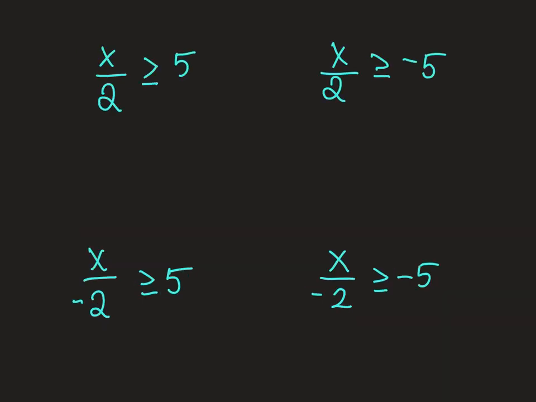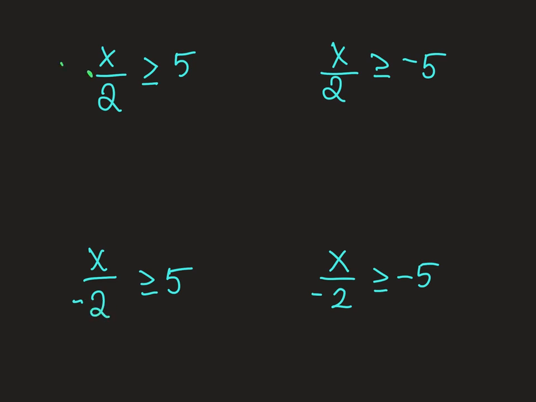All right, let's look at these 4. I'm going to be singing the song with trying to get rid of either the 2 or the -2. I'm going to sing the song times by +2 on these guys. I'm going to sing the song times by -2 on these guys. These are the ones where the alligator mouth will switch because the song is multiplying by a negative. It has nothing to do with if the 5 is negative. We only zone in and care about if the 2 is negative.